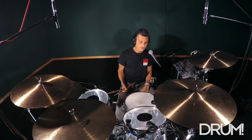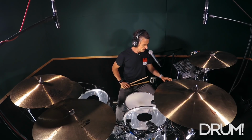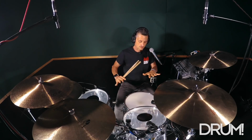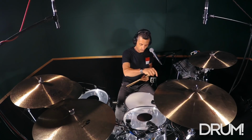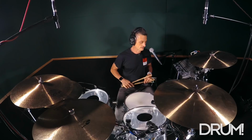The next step to really deepen this thing and fully grasp it would be, I'm going to use my click here. Let's think of a 12-bar phrase. And I'm going to play everything nice and quiet, but I'm going to accent the downbeat on whatever instrument lands on the downbeat. They happen to fall in the same order of kick, hi-hat, snare, of what you're already playing. All right, let's try it.